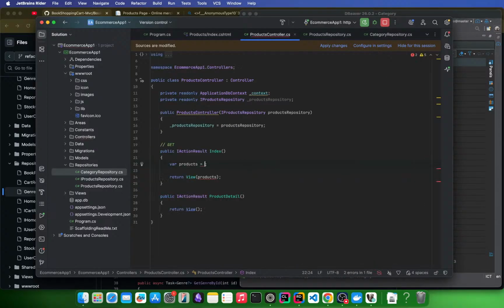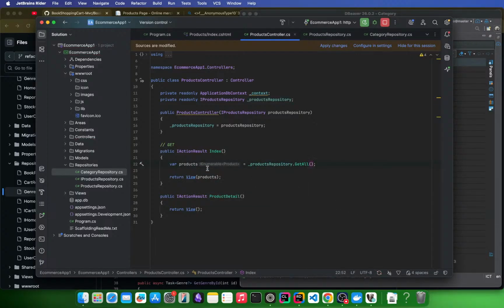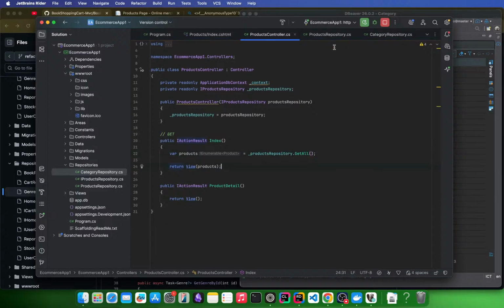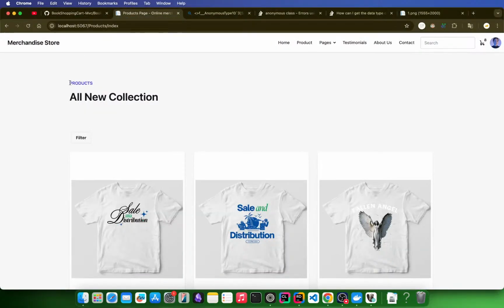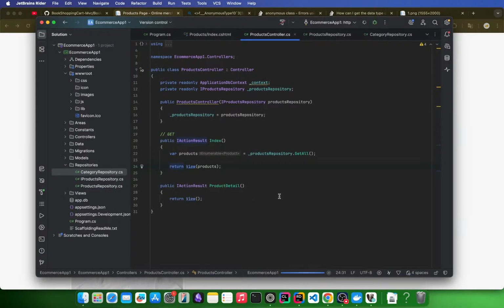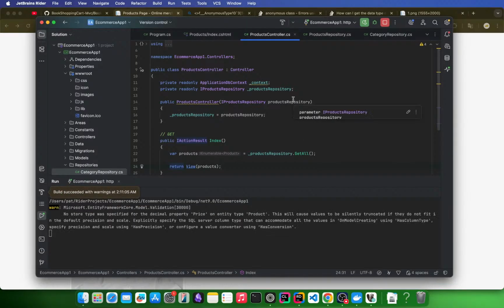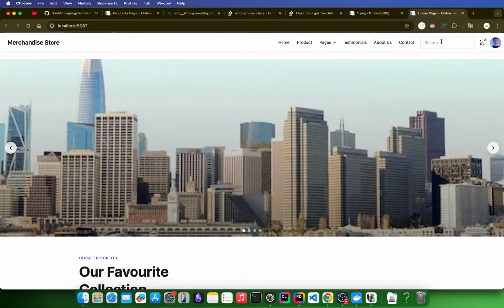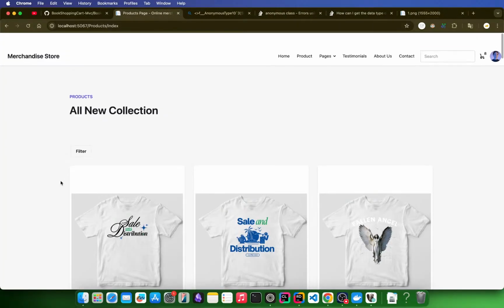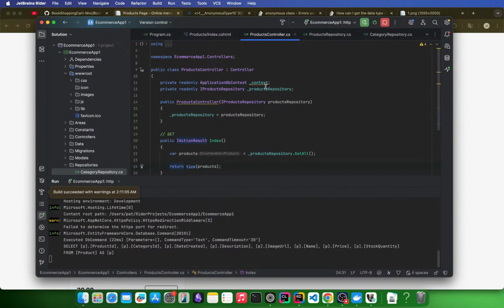Repository, get all, and then each product. Let's just apply this style, or maybe rebuild if we need it, and refresh it. No error. Okay, so it's working.